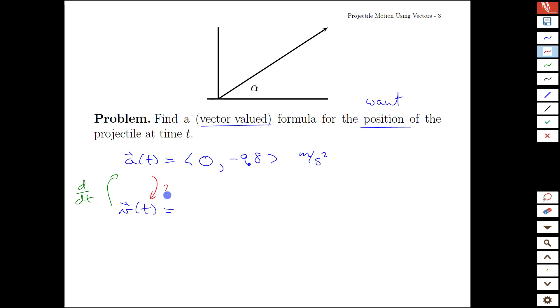For those who have seen it in their systems, this is going to be integrals. We're going to cover this in much more detail later on. But for an example like this, we can simply use our experience to answer the question, what does our velocity have to be to produce this acceleration vector?